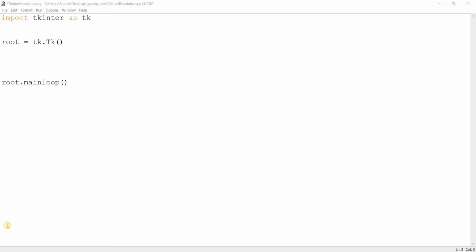In this video, we'll take a look at modifying the Tkinter screen resolution and changing the DPI for it. DPI is basically the density of pixels per unit. What I want to do in this video is address several possible concerns that people may have with the Tkinter window, okay?